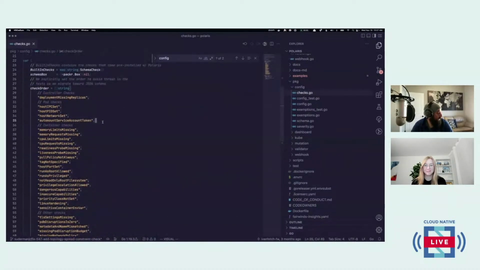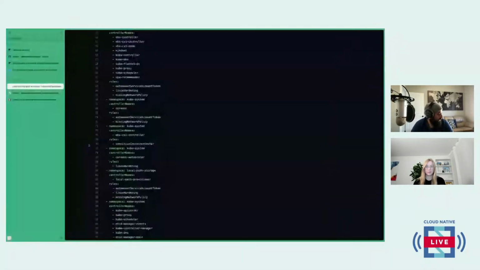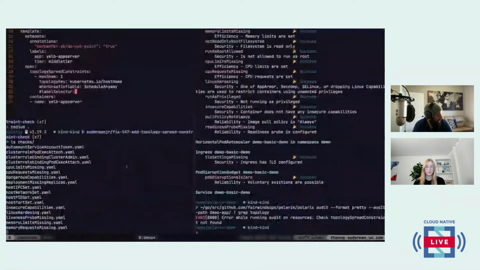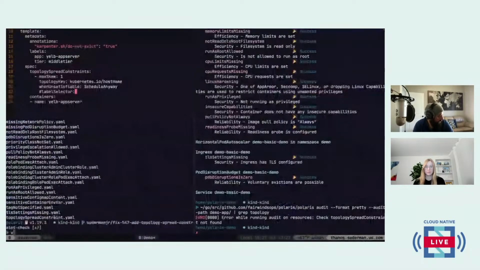Container checks, pod checks, topology spread constraints. Add that to the list of checks in Polaris here. And let me make sure I got the name right.